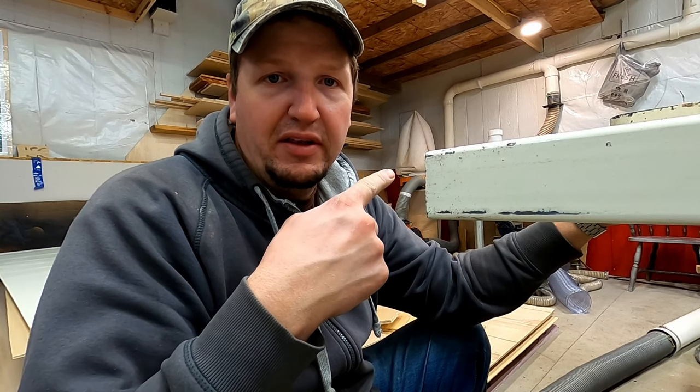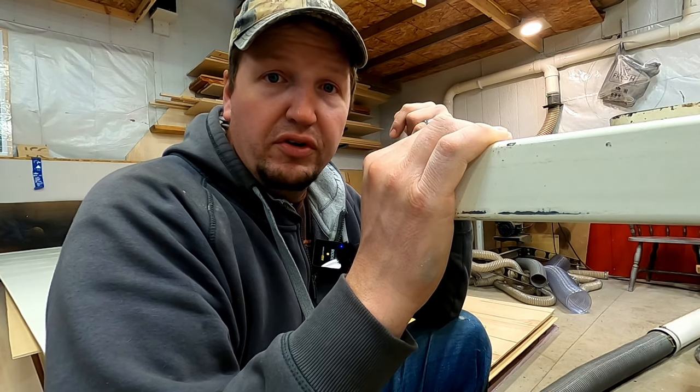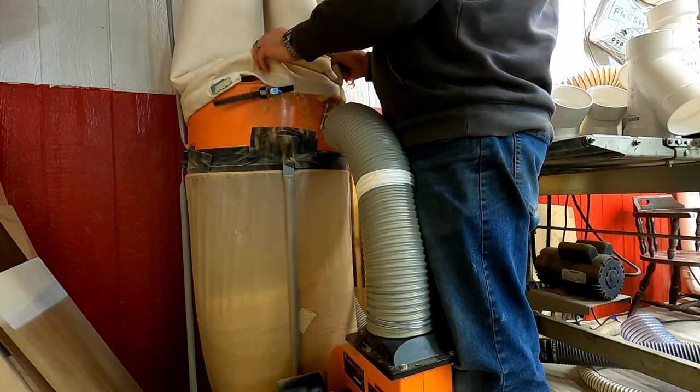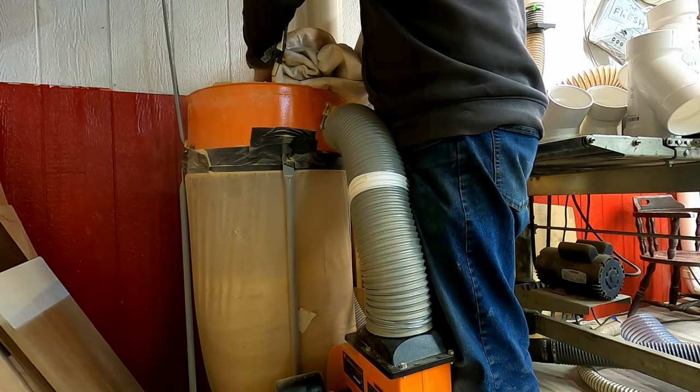So now we can start tearing apart the Wynn dust collector and start getting stuff put together for the new orientation of the dust collector. Try and minimize the amount of dust that spills.